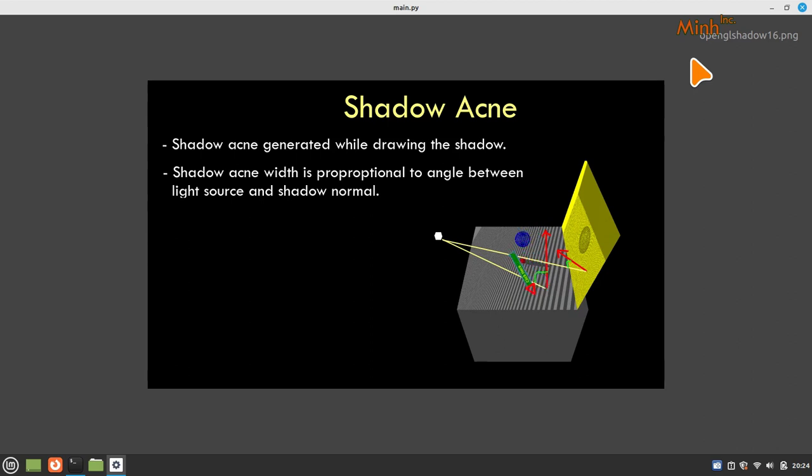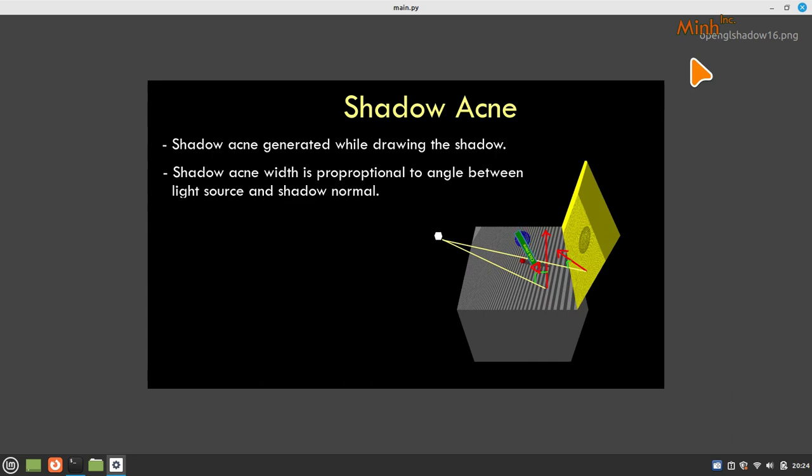If this is the light source and this is the shadow normal, shadow is being drawn on this surface and on this yellow surface. This red mark is the normal from the yellow surface, and this red mark is the normal from the table. For the light we are receiving, this vector, the yellow one, this angle is prominent.